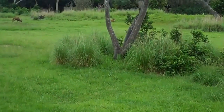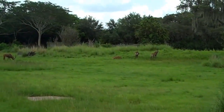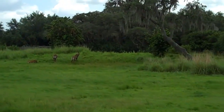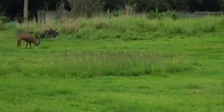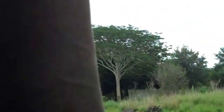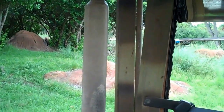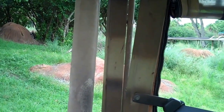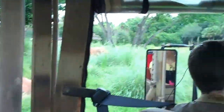Coming up ahead to our right, you'll be able to spot the sable antelope. Now the sable are the emblem of the reserve here in Harambe. You'll notice some are darker than the others. That is a sign of dominance among the sable. And then in this brush to our left here, you can see the white-bearded wildebeest. Now, the wildebeest gained their name from the Dutch settlers who settled here many years ago, who called them the wild beast due to the menacing look on the front. They also have one of the largest migrations here in Africa.